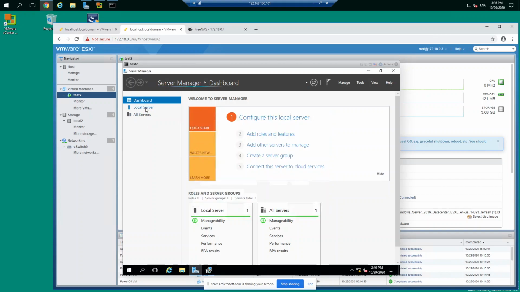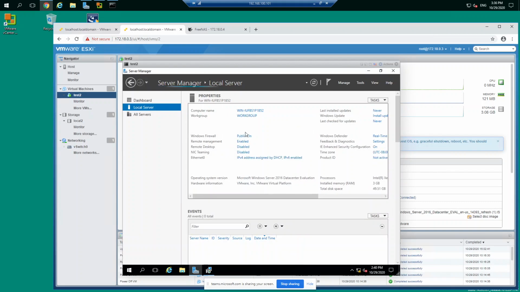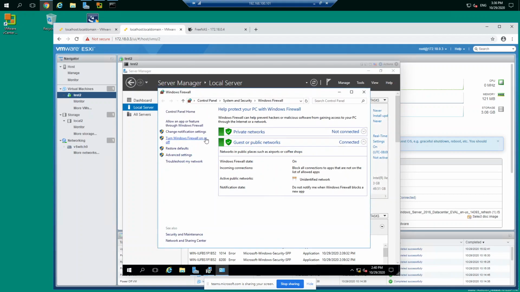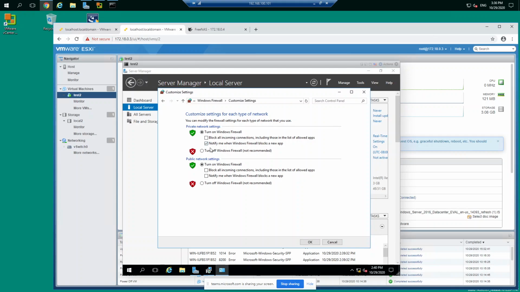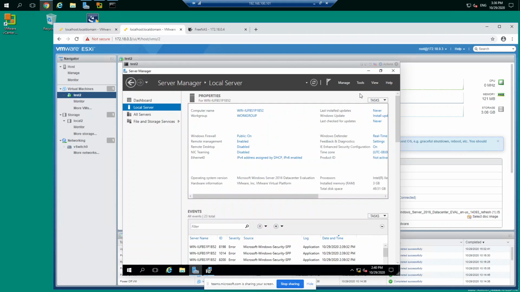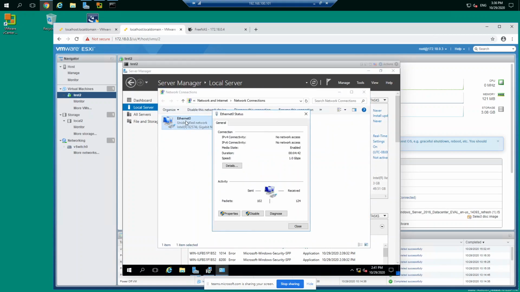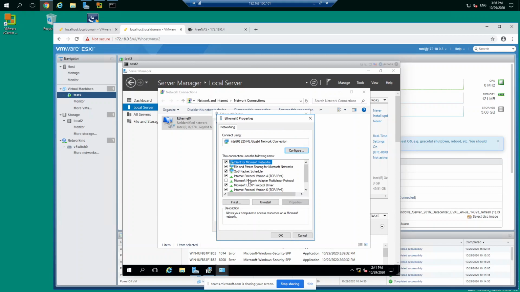While I'm doing this, I could come here and stop the firewall, the usual thing we do normally in the lab. Once again, this is installation from an ISO file, from scratch. Be sure, if you would like to access this machine from a remote location, that you allow RDP. That's the next step.